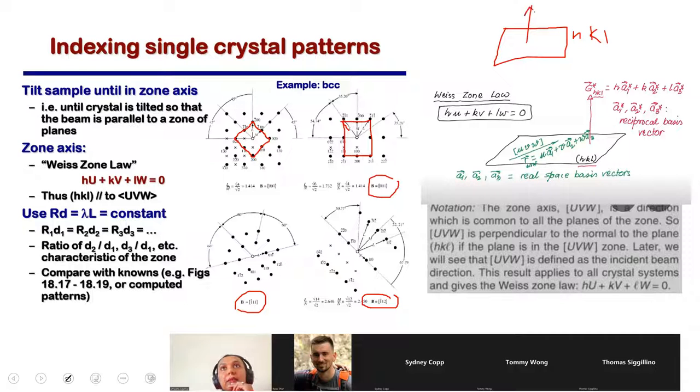And this is my plane, which is defined by this normal here. And what would be my zone axis here? I am trying to emphasize this a lot because you would be mad hearing this term again and again. A zone axis would be an axis which is perpendicular to this plane. That's it. This is your zone axis here, which is your UVW in terms of vector notation. You should know this super clearly. This is U, V, and W. And if you multiply them and add them in the coordinates, HU plus KV plus LW would give you zero.